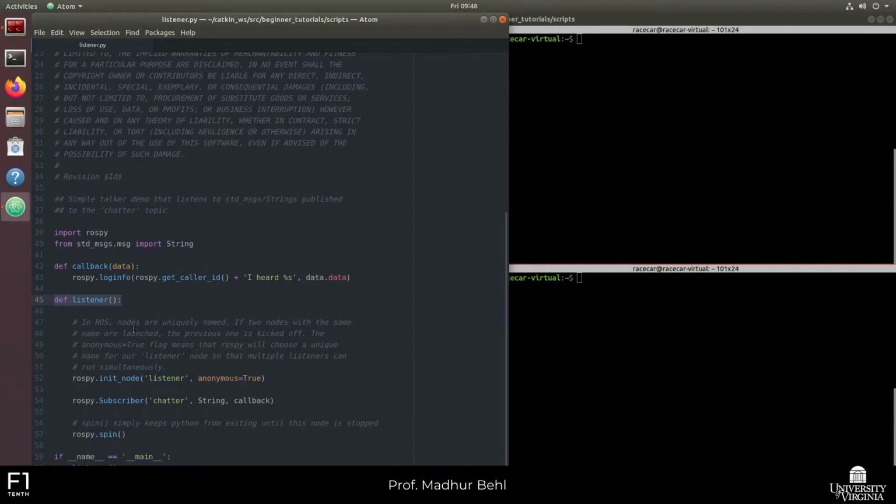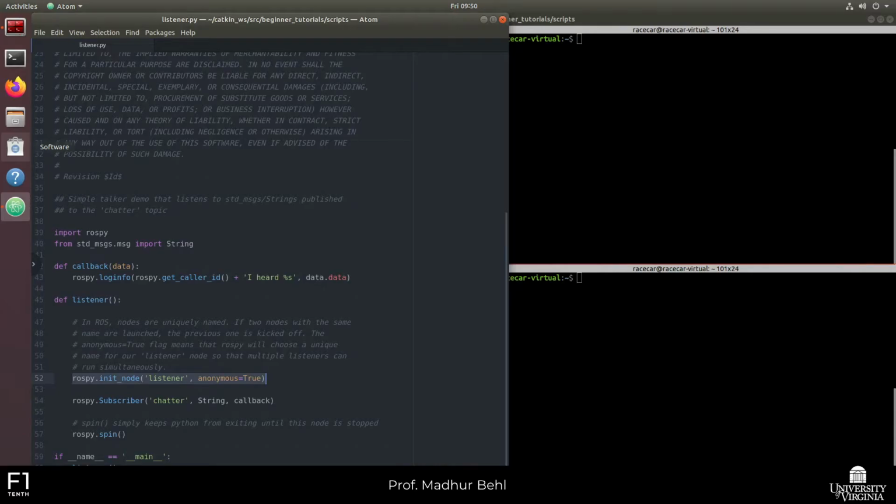So let's see what this does. It's even simpler than the talker.python. So essentially, we are first initializing the node itself. So the name of the node is listener.